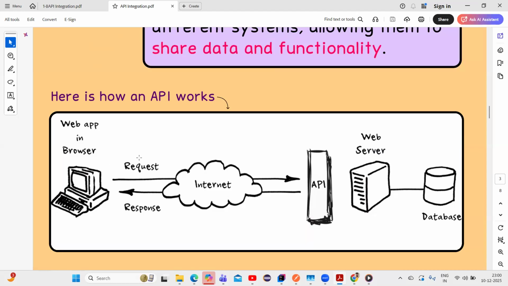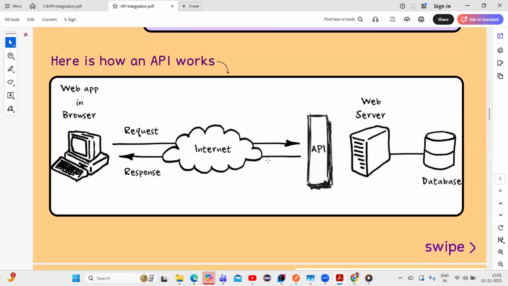So the web app in the browser gives a request through the internet, and after that the API comes into the picture. Then from there, the web server and database. This is the flow of how the API works. It gets the request from the browser through the internet, connects to the web server, and from the database it gives the required information as a response.